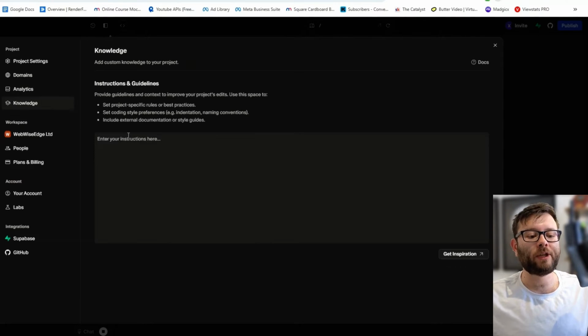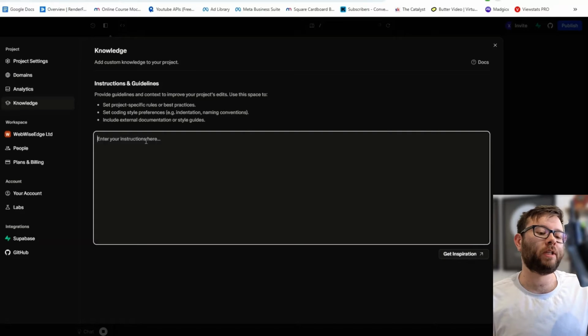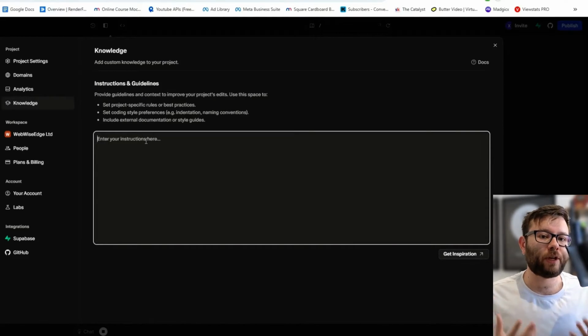Inside the knowledge base, you can add specific instructions. These are things as simple as telling AI to spell everything in British UK spelling rather than American spelling, or if you want it to perform certain actions, like if you have specific style guides, if you want naming conventions in the code, this is the area that you put all of this in, and it will remember that and it will build the app to your requirements with commands.